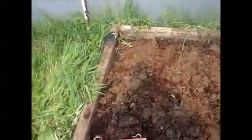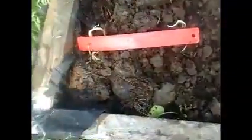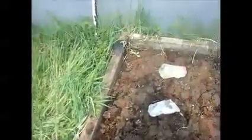I don't know how I'm going to do it. I'm going to just have to stand and plant them in. I've got this ruler that measures 1 foot by 1 foot, so that's what I'm giving them, 1 foot each. Just going to have to get some markers first. There's the markers. The bed's actually smaller than I thought it was.